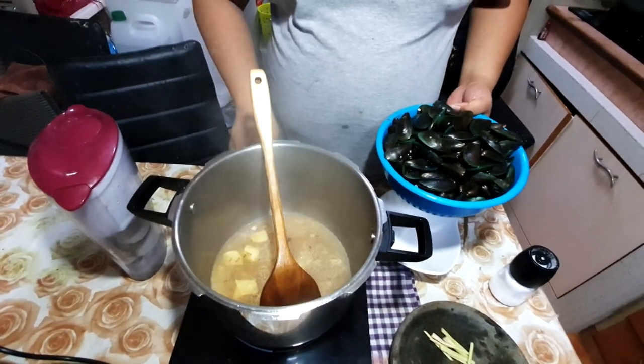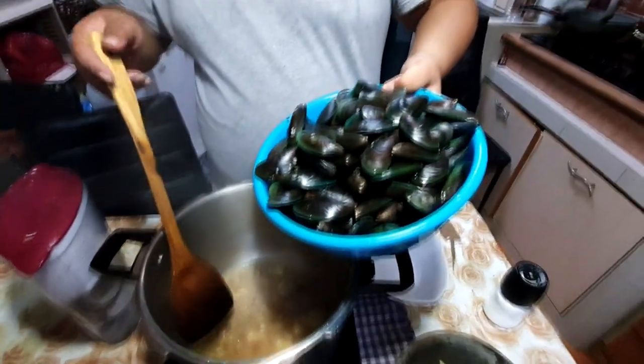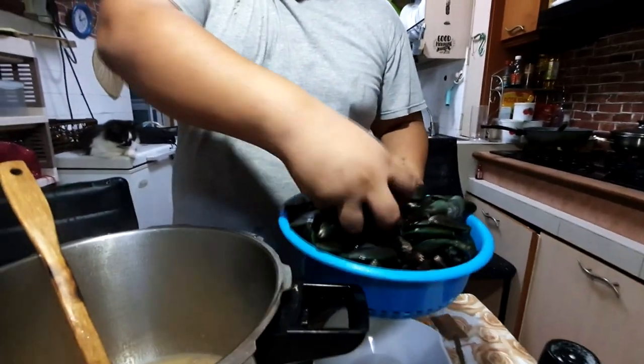Okay, so bring the heat all the way up, and now we're going to add in the mussels, just a bit at a time.